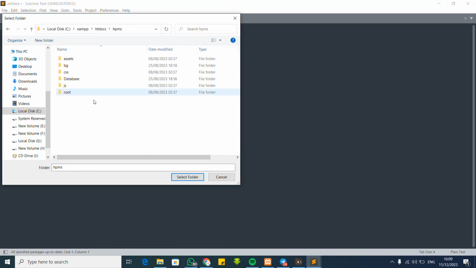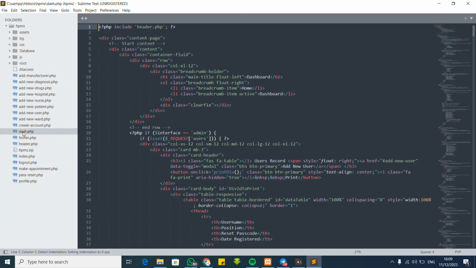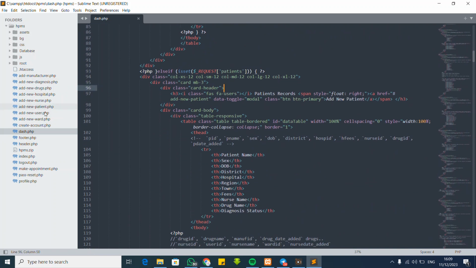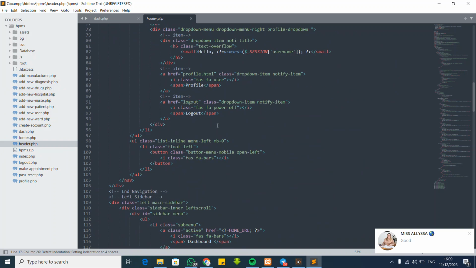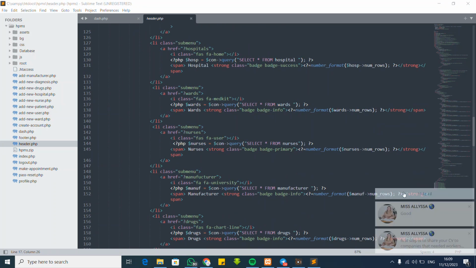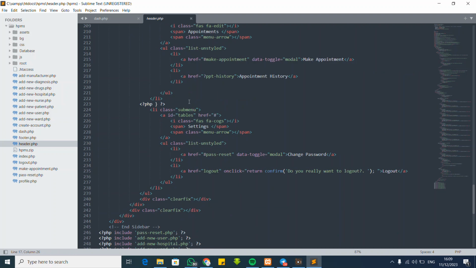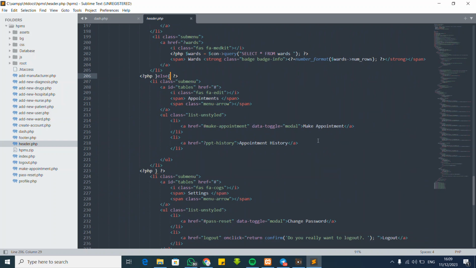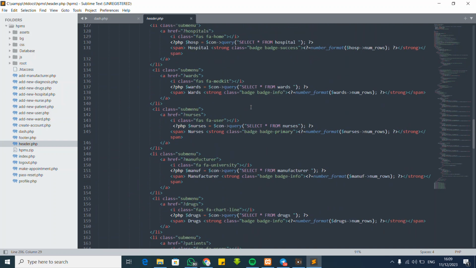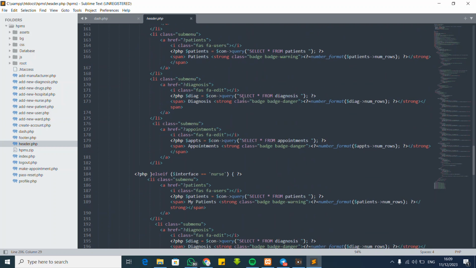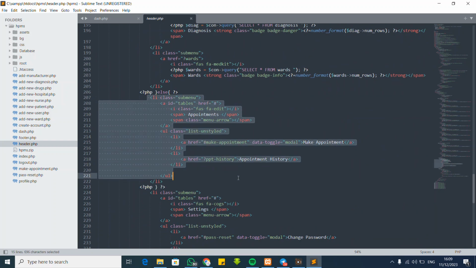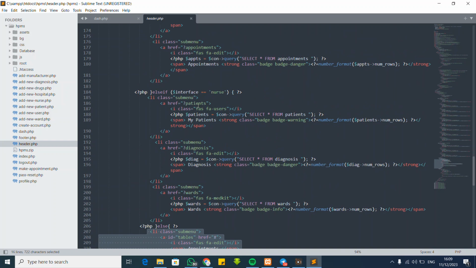So for a patient, in the dashboard, this is admin, and that's nurse. Else appointment, that should be for patient, just to make appointments. The nurses and other people don't make appointments. So if the user is equal to patient, which is this else statement, note this, my patient diagnosis.